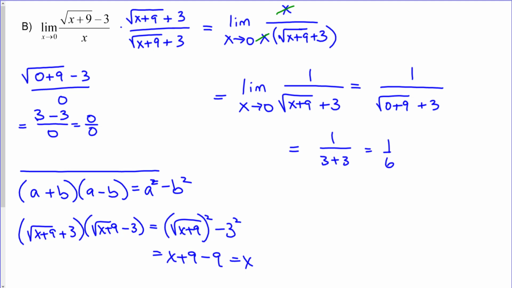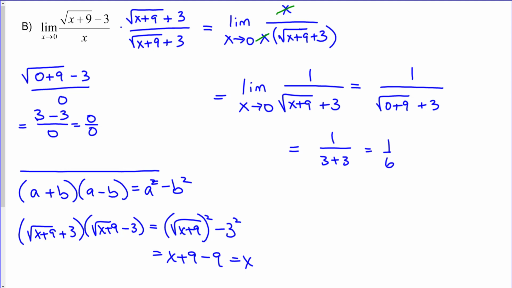Now, it's usually at this point where I get somebody asking me, do I need to write the limit every single time as I'm going through this process? And the answer is yes, you absolutely do. Because it comes down to, when you say two things are equal in mathematics, you're saying that they agree 100% on an infinite scale from negative infinity to positive infinity. So the limit of this function is a single number when x approaches 0.